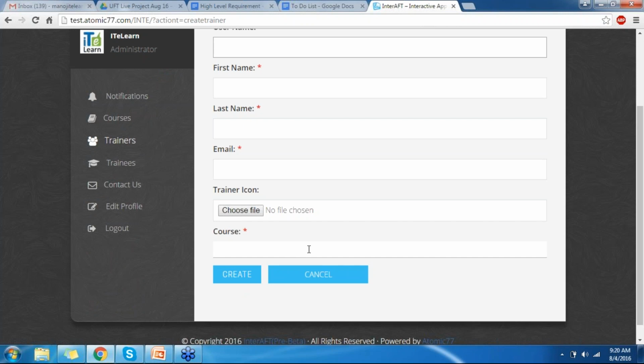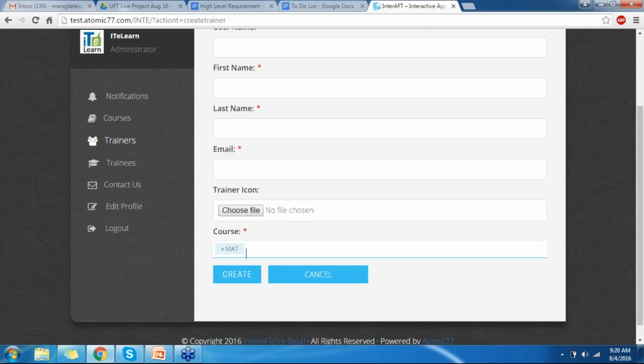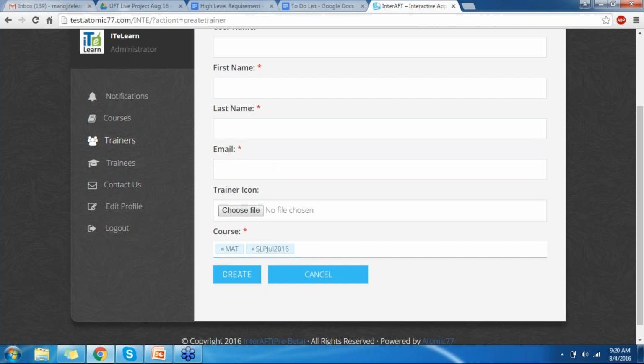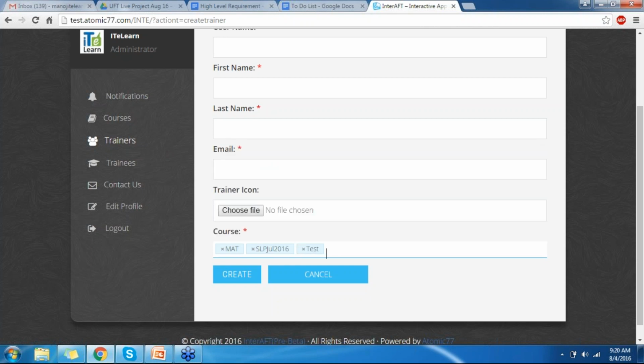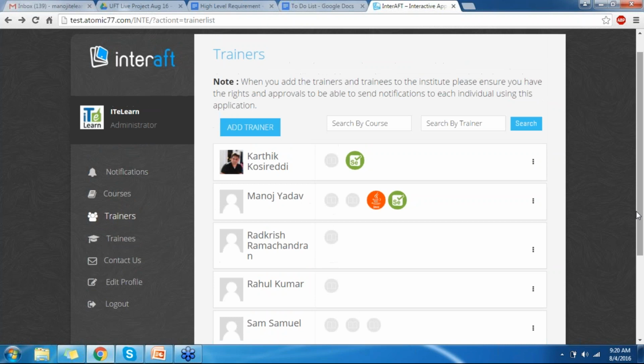As I was saying, we have to map trainers to courses. For any particular trainer I can add multiple courses. So I can map a single course or multiple courses to a particular trainer and click create. That trainer will be created, and we can see the trainer name here, whatever we have created.